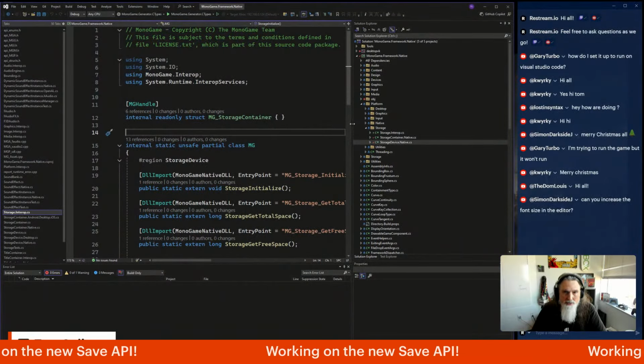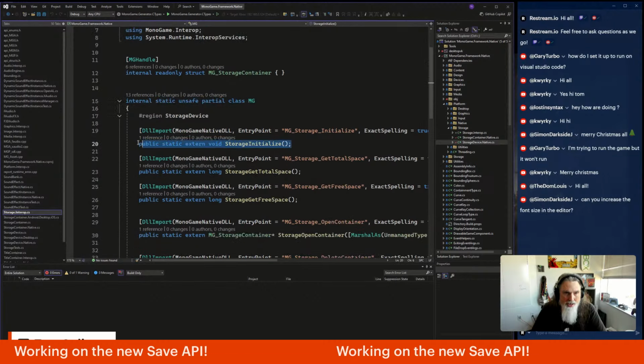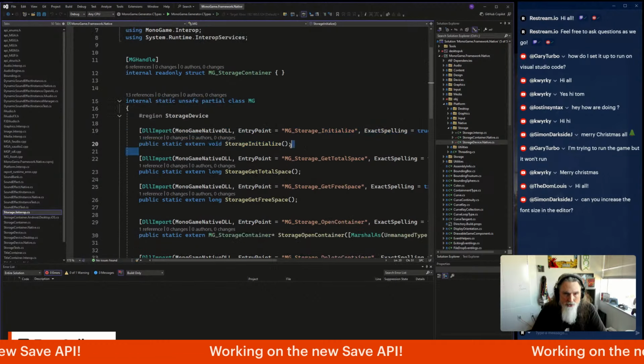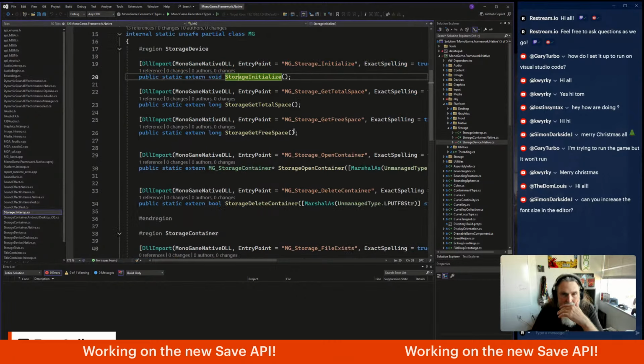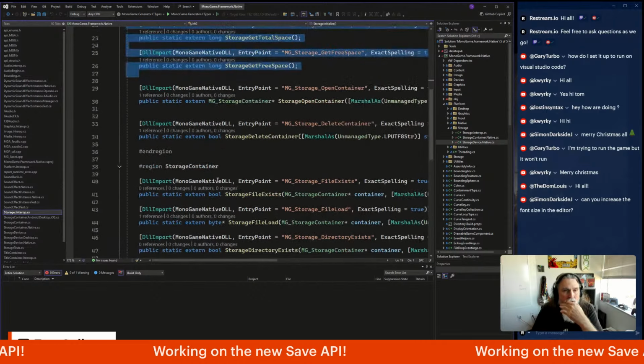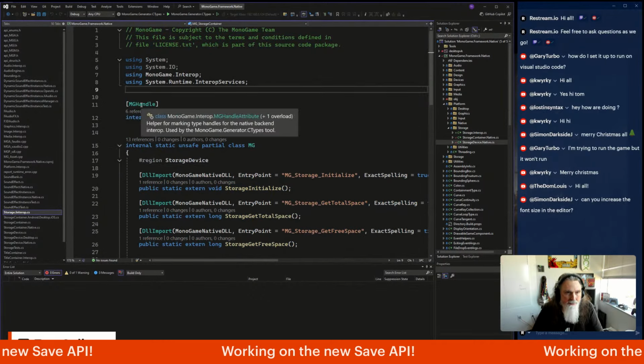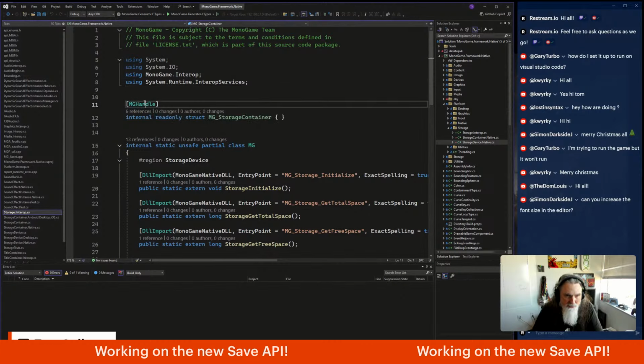And part of that is this new approach that we have here, where we write a static class and add DLL imports for different functions that we possibly need. These are all these imports. We kind of went over this the other day. It has all these imports. And then you see this MG handle. That's some special magic here.